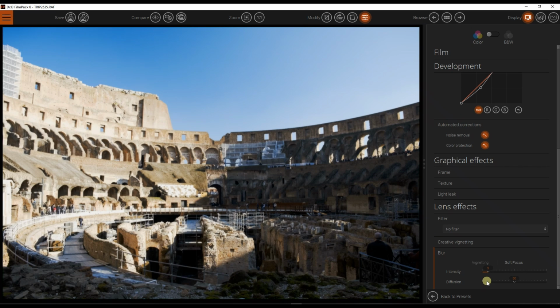So here it is, my quick take on DxO FilmPack 6, the new one, with the three big news. One, you can officially use Fuji X-Trans RAW files from Fuji X series cameras. Two, you can apply the Fuji film simulation, the actual film simulation. And three, you have a new mode called Time Machine, where you have the old filters from back in the day with the history, with a little bit of education, and apply the effect on your images. And many more, obviously. The more you use, the more you find out.